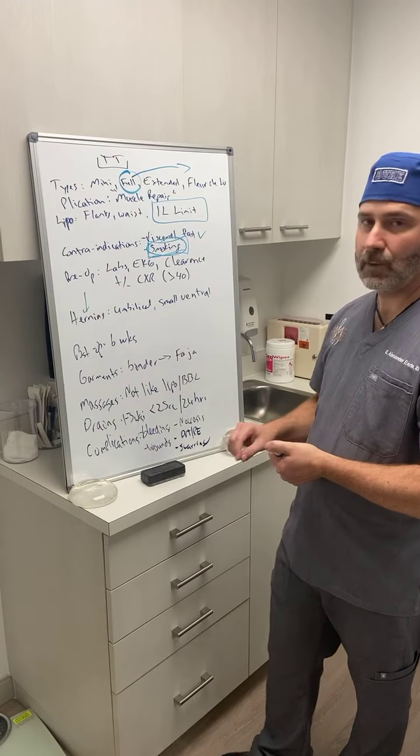The next is, of course, wounds. Okay, we are putting this incision under tension, because we want to get things as tight as possible, and therefore there is potential for areas that open up. Also, if you get a small infection in a certain area, we may need to open that area up to drain it. Usually, it would be very rare that the whole thing opens up.